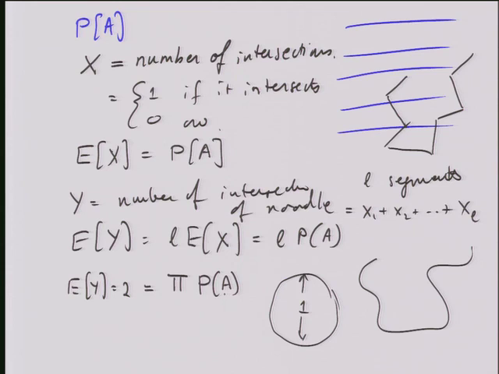Then I said something else, which maybe I should say more slowly. What if instead of a needle of length 1, you threw down a needle of length half? What's the probability that it intersects? Exactly half of the probability of A. Because instead of throwing down a needle of length half, I could throw down a needle of length 1 and color half of it black, the other half white, and just look at the first part. Either this part intersects or that part intersects, it's equally likely, so it's half of whatever the probability was. You can do the same thing with length epsilon. The chance that it intersects is epsilon times the probability of A.